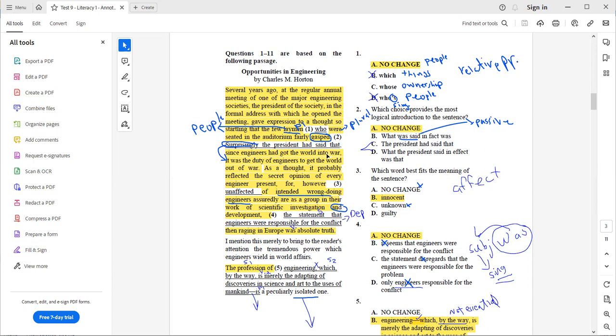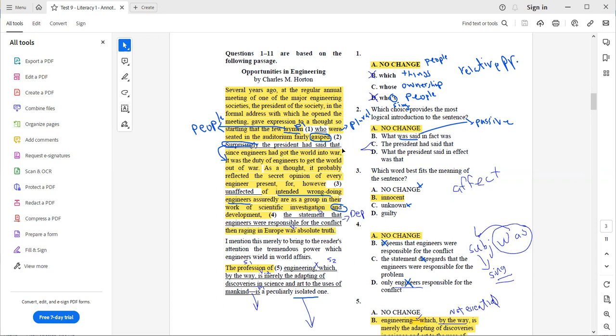Okay, let me help you. Actually, now he said a sentence that doesn't have a keyword to find here. We have only surprisingly here. We have what was said in fact was, the president had said that, what the president said in fact was that. So I'm going to think about elimination. When I look at A, I said, yes, I have the subject, I have the verb, no problem. And maybe the president said that. If I look at B, he said, what was said in fact was. The problem here is that I have a comma, and the comma is not underlined.